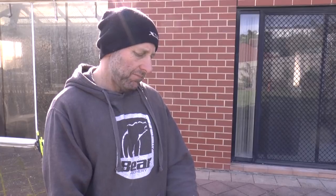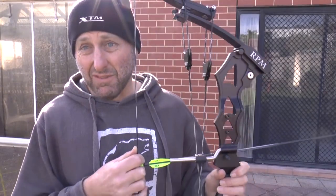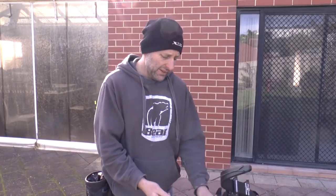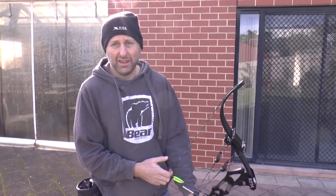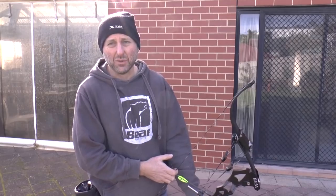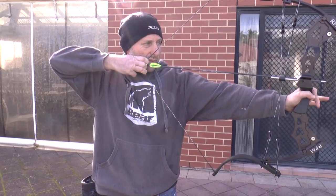This bow is about a hundred dollars cheaper than the Nitro, so it probably appeals to someone who wants a purely fishing bow — you don't need high poundage for fishing. It probably also appeals to someone who wants something different. This is a very different bow; there's no other bow like this. It's unique and it'll go down as one of the unique bows in archery design.